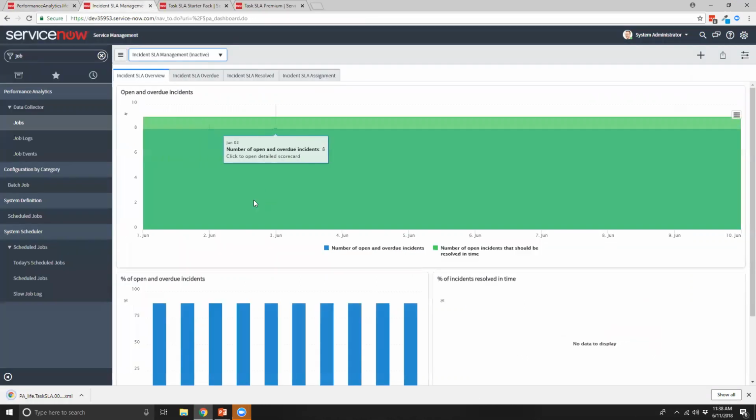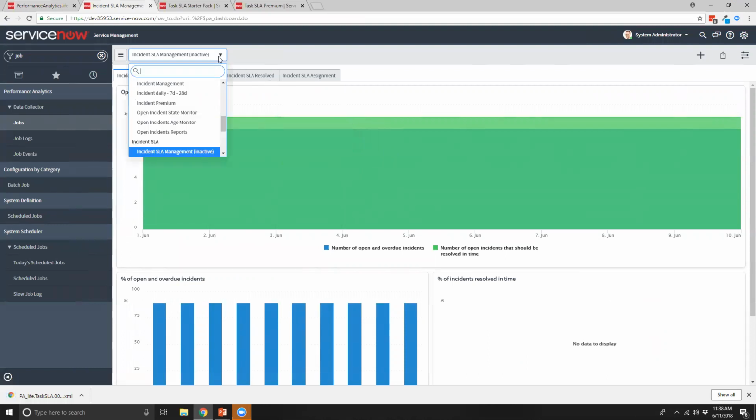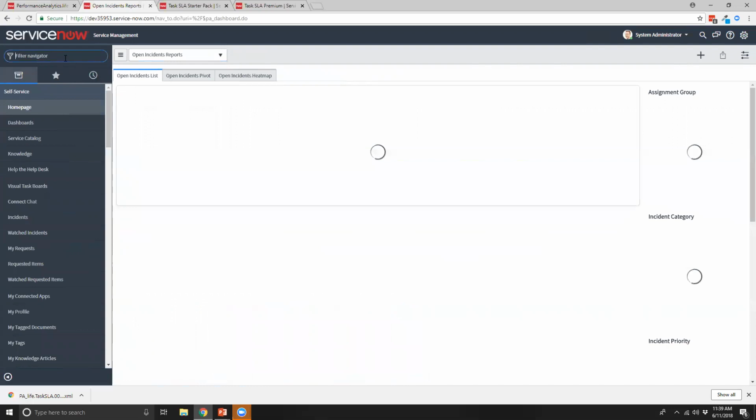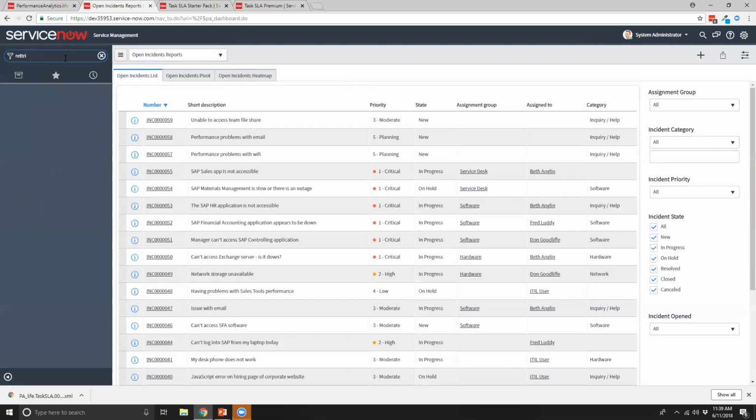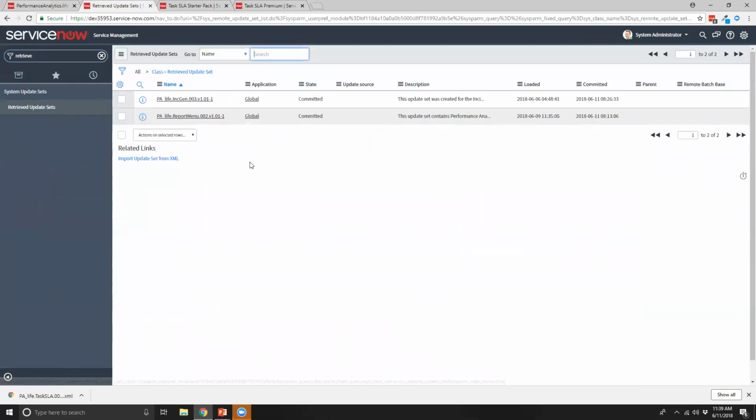Now, if you have used performance analytics for a while, you've probably looked in the dashboards and you've thought, well, I want to look at my SLAs, and you've noticed that the only SLA dashboards pertain to incidents. But the fact is, you can have SLAs against any task table. So you might have SLAs against your catalog tasks, against problems, against certain phases of changes, but those are not available out of the box. And that's the purpose of this dashboard. It really just provides those simple out of the box indicators so that you can look at all of your tasks rather than just your incidents.